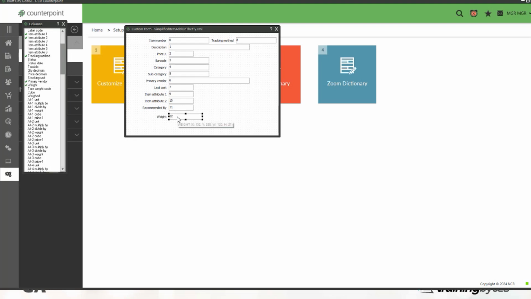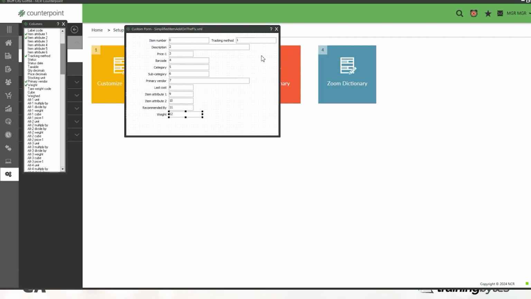All right. So now if this were live and I went through here, I would go item number, description, price one, barcode, category, subcategory, primary vendor, last cost, tracking method, item attribute one, item attribute two, recommended by, and weight. So we're going to choose guess tab order.